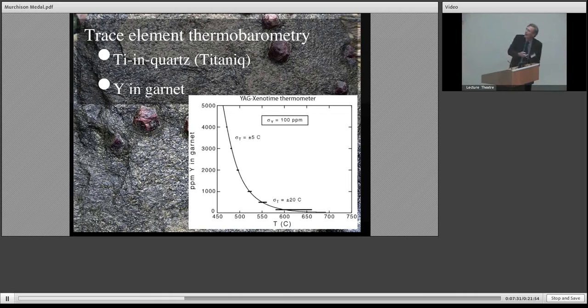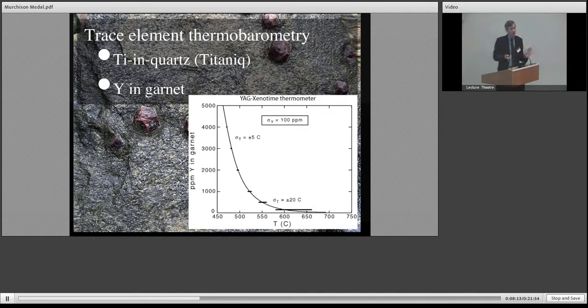The key thing here, this is a paper about 10 years ago. We discovered that if you have the mineral xenotime present, which is a yttrium phosphate, the amount of yttrium in garnet, here in ppm yttrium in garnet, was an extraordinarily strong function of temperature. In fact, it was such a strong function of temperature that with a typical analytical uncertainty, we could tell the temperature at which the garnet crystallized to around plus or minus 5 degrees. Previously, we were only able to do 25 to 30 degrees with things like the garnet biotite thermometer. So we had a factor of 5 better precision in determining the temperature of crystallization.